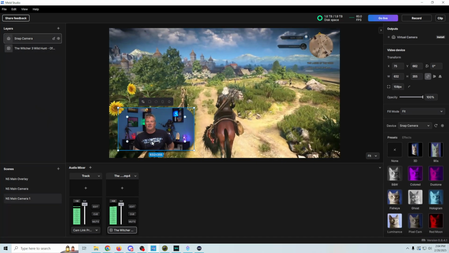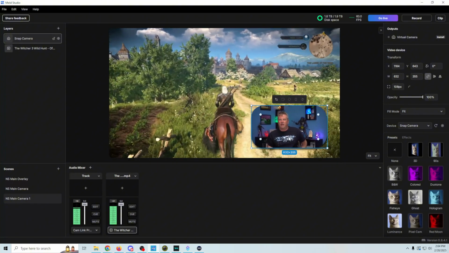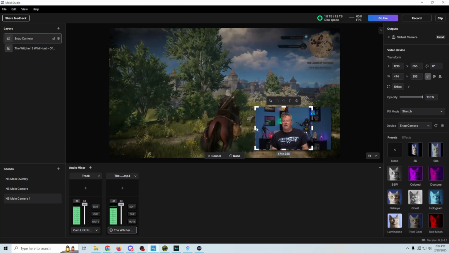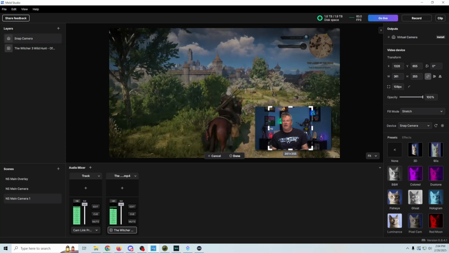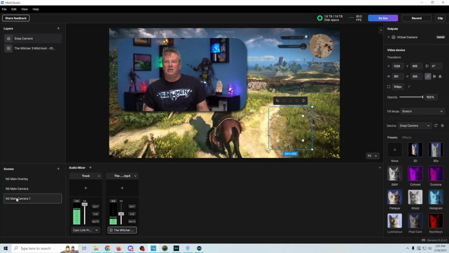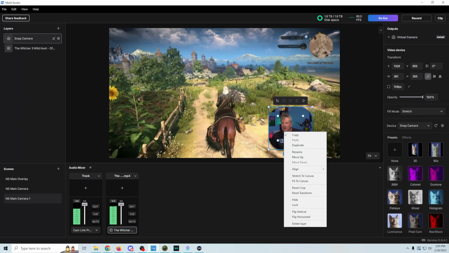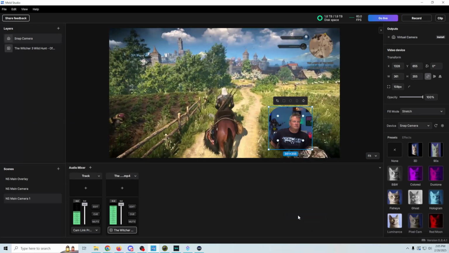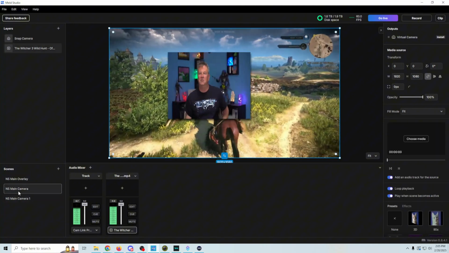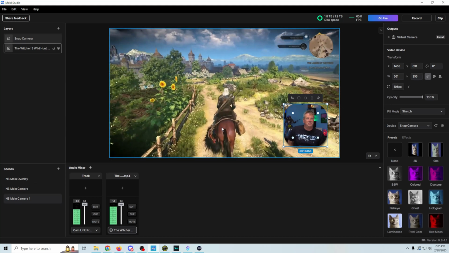Now, one of the things that I found pretty cool was, I can take this camera and I can move it over here, and I can crop it up like this, right? And now when I move back and forth, it's going to morph it into the other one. And then what I could do is take this camera and I can flip it like that, right? And now when I move, it's kind of cool. Boom, it flips the camera. So that's a cool little transition that we could do with this.